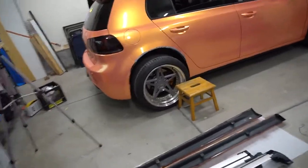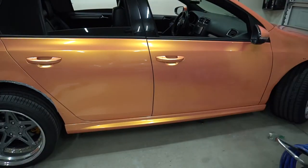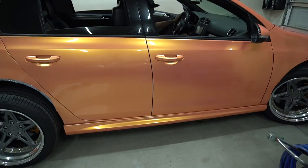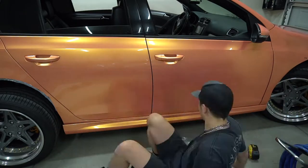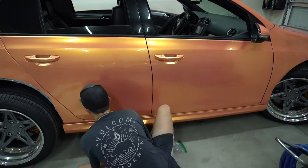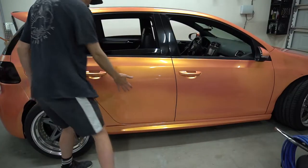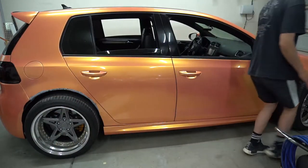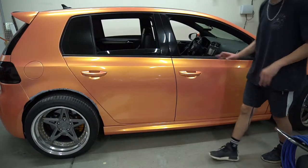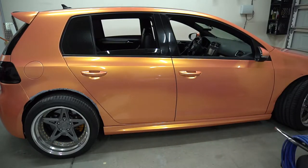All right. Now I'm gonna toss on the side skirts, and then we can do the flares, and then the box. Alright, we just got the skirts put on both sides. They're looking great. Super close clearance up here, but we cleared it, so we're good. Skirts haven't been on the car in over 3 months, so it's good to have them back on.